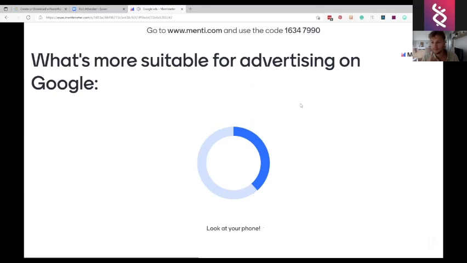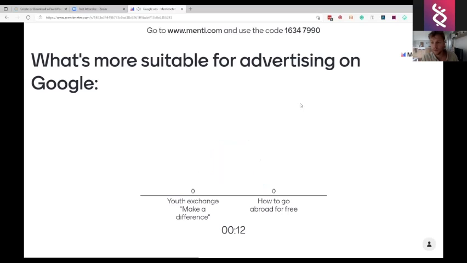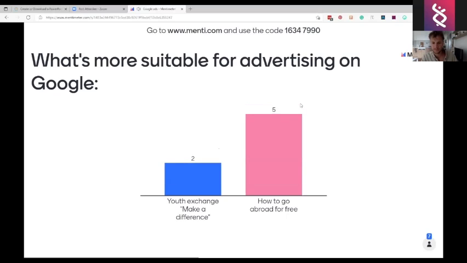I want you to take a look and choose what is, in your opinion, more suitable to be advertised on Google. Either Youth Exchange, Make a Difference, or How to Go Abroad for Free. Okay, a lot of people did good. Actually, this just illustrates my point that not everything can be advertised on Google.